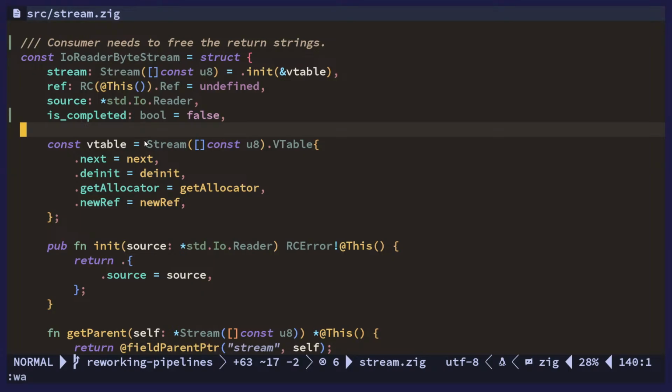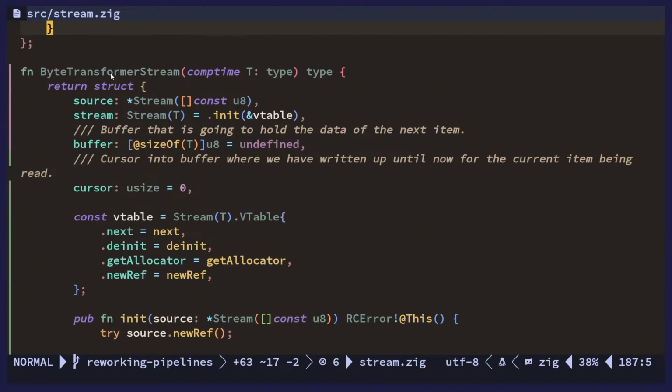Okay, so this will read from a reader, as I said, so that's fine. And then I was like, well, we could potentially read from a byte stream and turn it into anything, really, with a byte transformer stream. Because we have this transformer that can transform any type to any type, we can turn a stream of strings into a stream of anything.